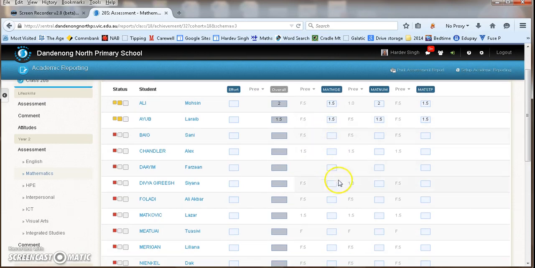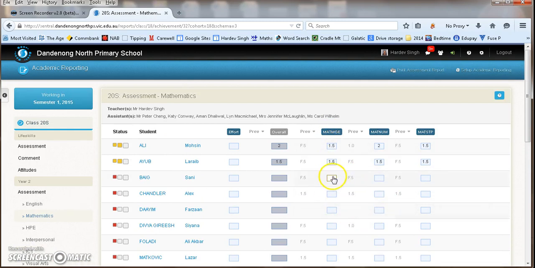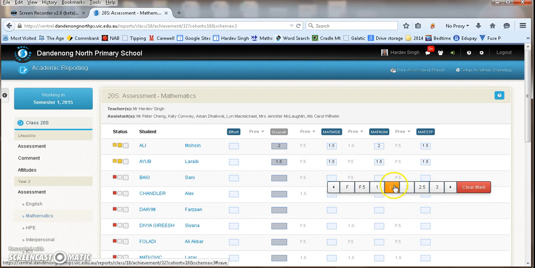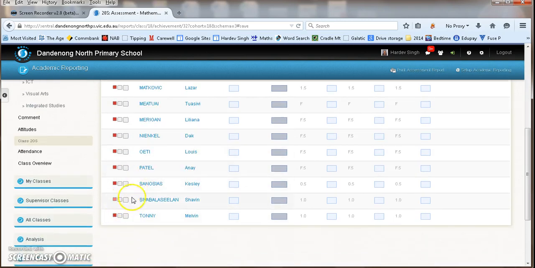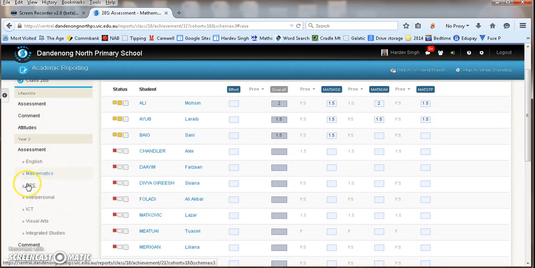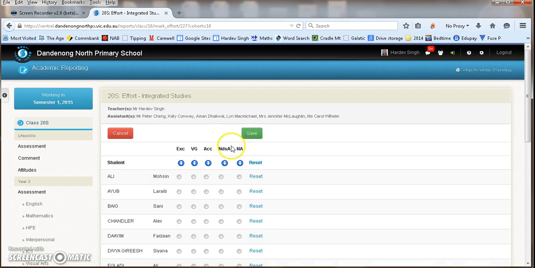As you can see, I've left a few more out there, so don't be surprised that I haven't put any data in. Just again, it's for demonstration purposes. If I wanted to pick one in, pop that in, it'll appear like that, and you can see the colors will be changing as I continue progressing with my reports. The other areas there are to do with sport, interpersonal, ICT, as different year levels will get different amounts of categories to fill in. Integrated studies is, I think, a new area related to your themes for that particular semester. Again, you can fill that into your heart's content.